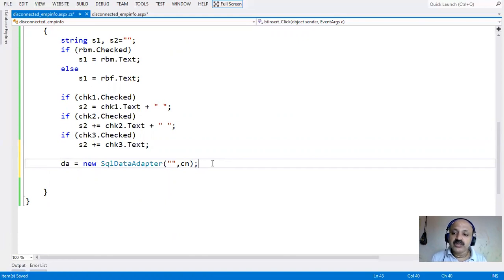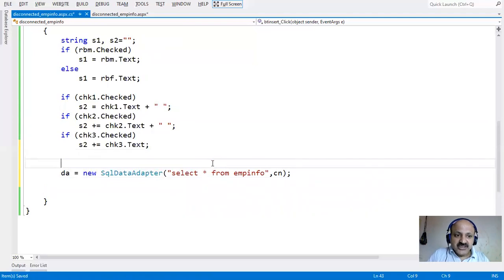First you perform the select query, because the server database table comes into client memory, so we cannot write an insert query for the insert operation. So there is a different way in disconnected coding. Here we write the select query, not an insert query. Select star from emp info, that is our table name. Okay, so I partition that code into 3 parts.